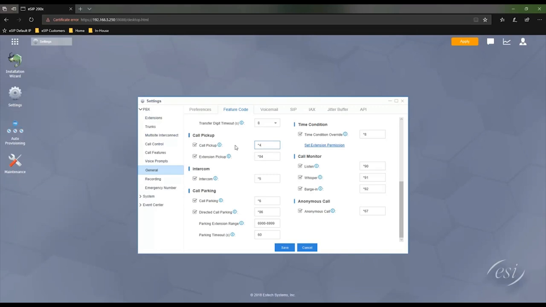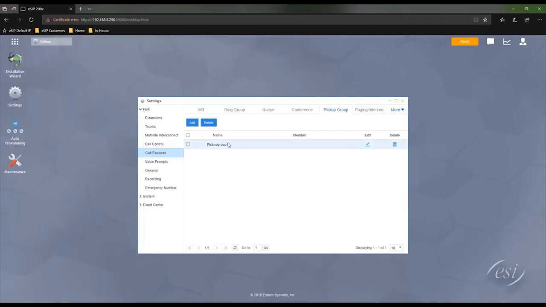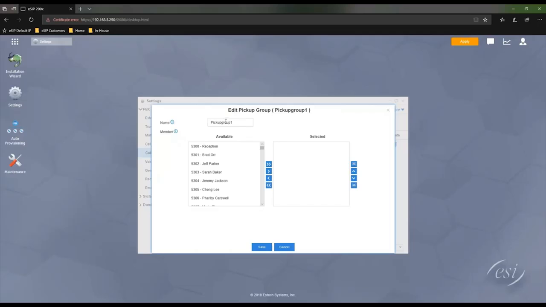So for instance, for that sales group, let's go back here into our pickup group. Let's edit this. We're going to name this sales, and let's go ahead and add our salespeople here.